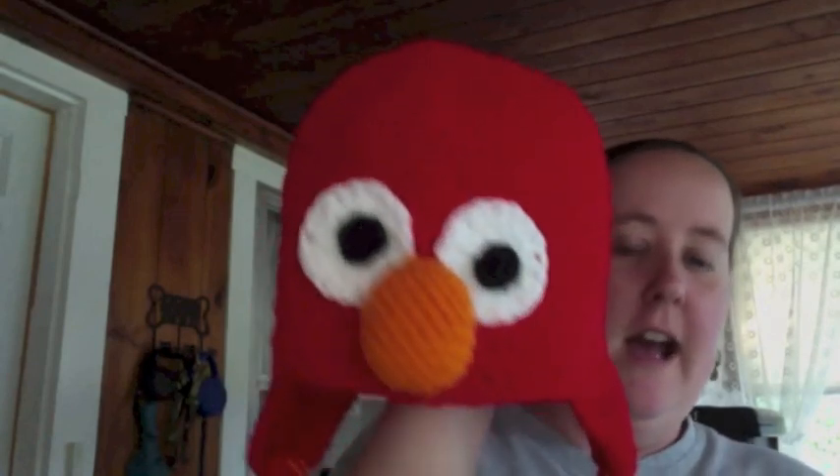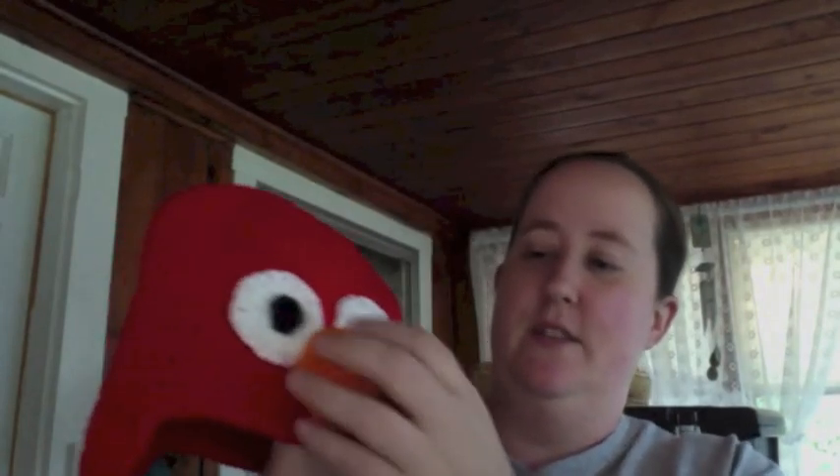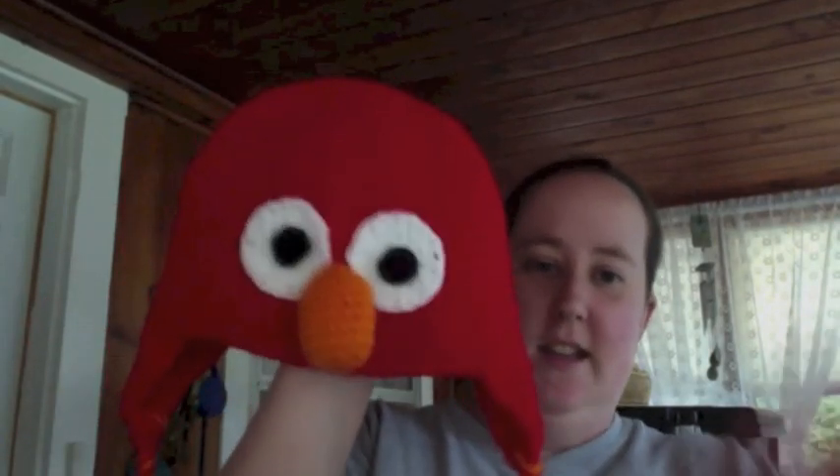Lovely assistant, what should I show first? First, we have a lovable little monster hat here for a special order. He loves you and he likes to be tickled. I think it came out really cute. I just did my basic beanie pattern and basic eyes, and I stuffed the nose with orange yarn scraps so that there wouldn't be any polyfill sticking out. I think it came out really nice. I sent a picture to the person who ordered it and she really liked it. Yay!